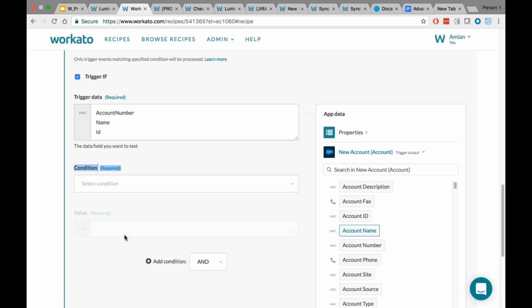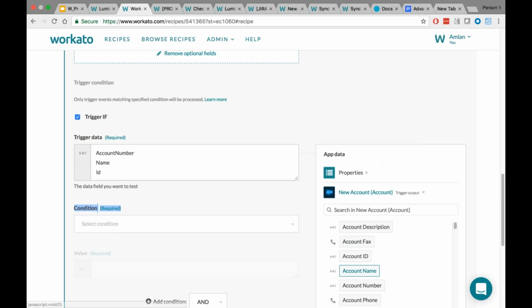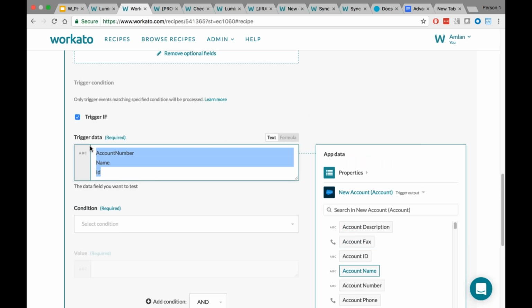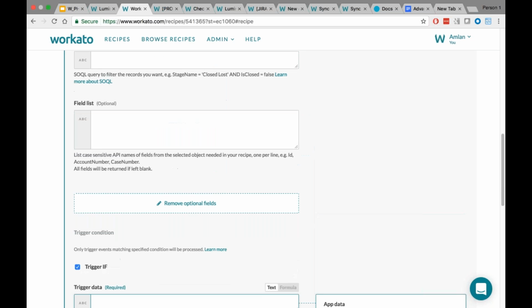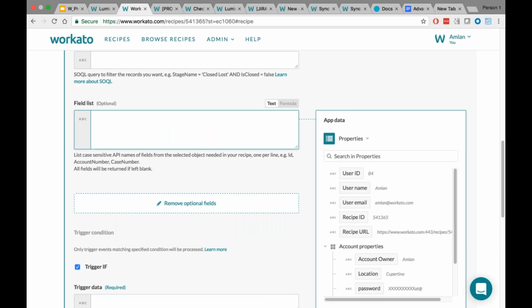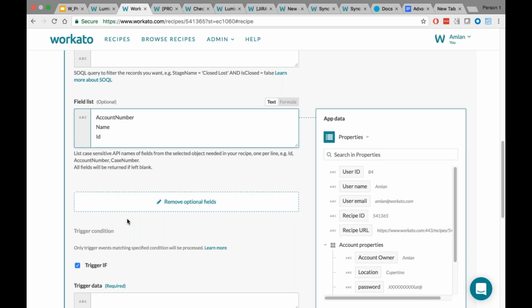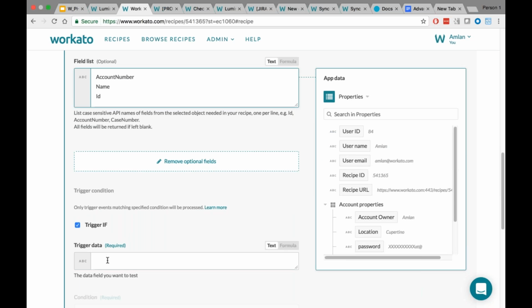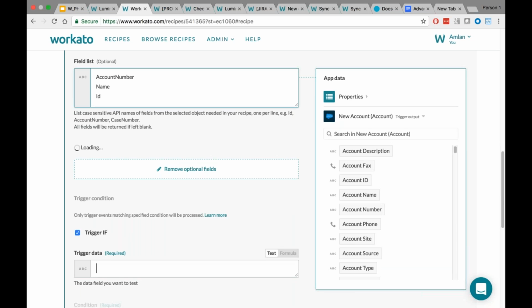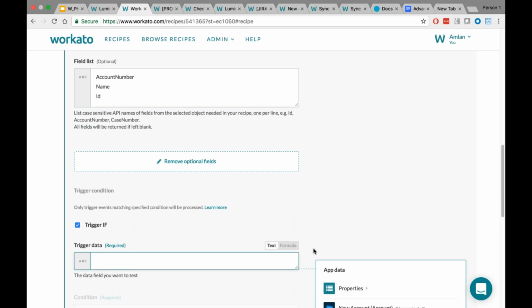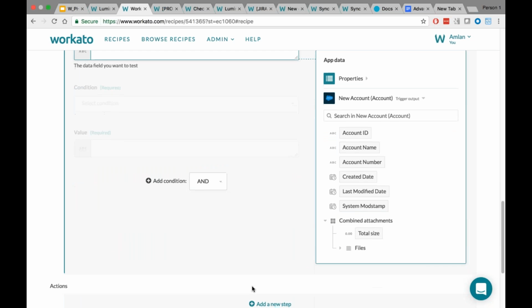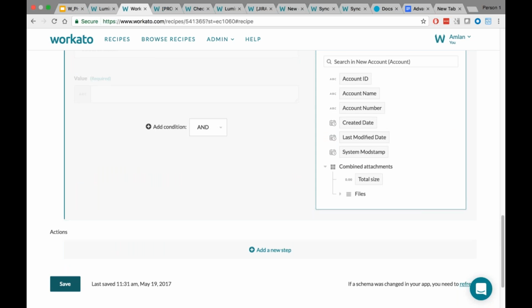So if I do that, put the field list here, and if I come here, right now it's showing all of them, but once I save it and filter it, refresh the schema, it should show only the few.